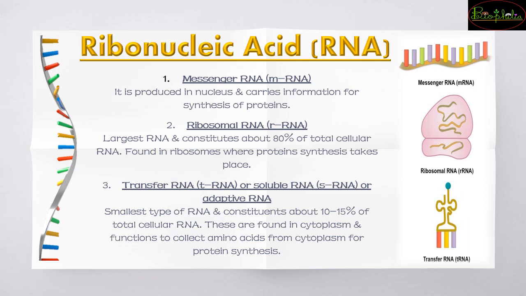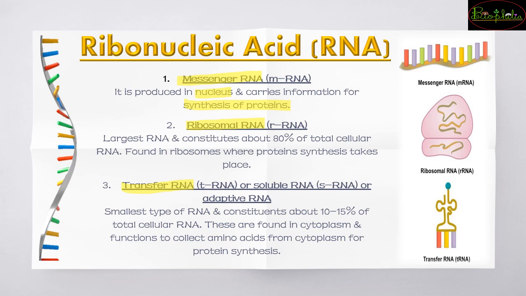हमने अभी तक स्टडी किया DNA in detail, but what about RNA? So RNA के 3 forms होते हैं. One is the messenger form, second is ribosomal form, third is transfer RNA. Messenger RNA और mRNA ये कहाँ बनता है? न्यूक्लियस में बनता है. And what does it do? It will help in synthesis of protein. It will take the code from the nucleus and it will come into cytoplasm.